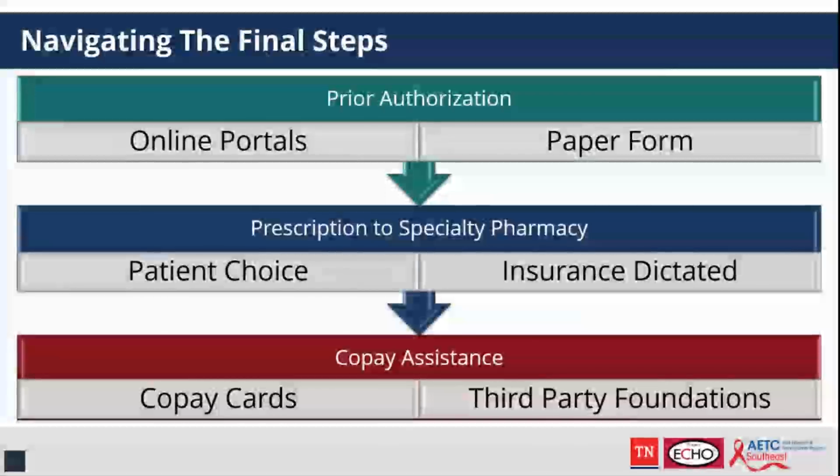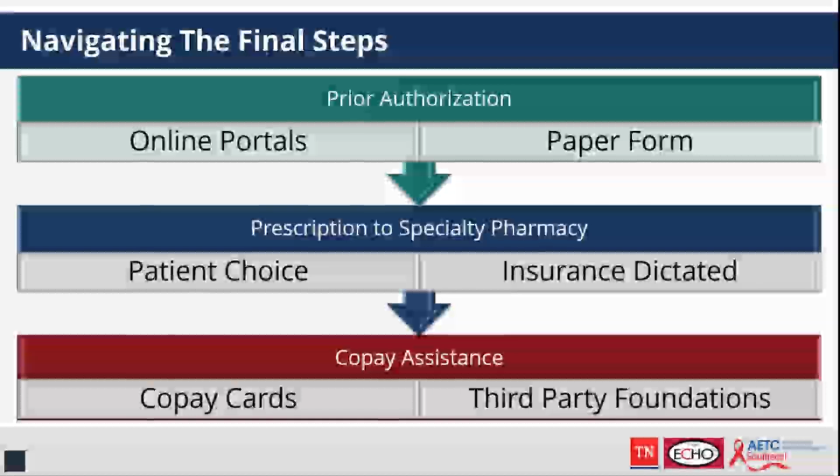There can also be paper forms. I'll say from my perspective, most Medicaid plans still prefer paper forms. That includes Tennessee. I still print out the form, fill it out, and then fax it in. Arkansas and Mississippi are the same way. So I still print out paper forms and we fax them in. Pretty much everything else is online. It's very rare that I'll see a commercial plan require me to print out some paperwork and then fax it in. So there are different ways to do PAs, and sometimes the insurance company will tell you what to do.